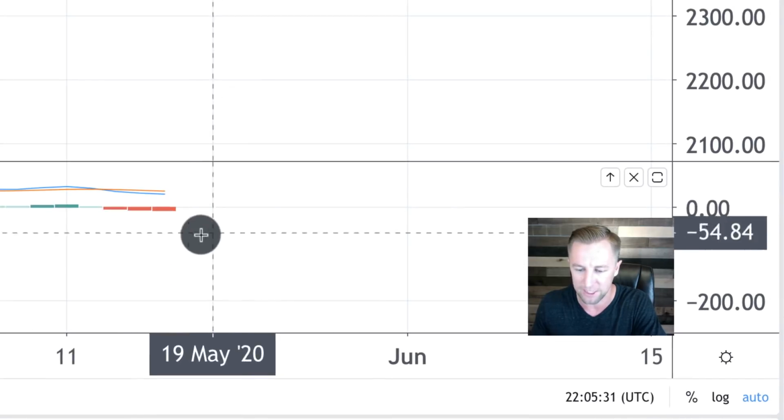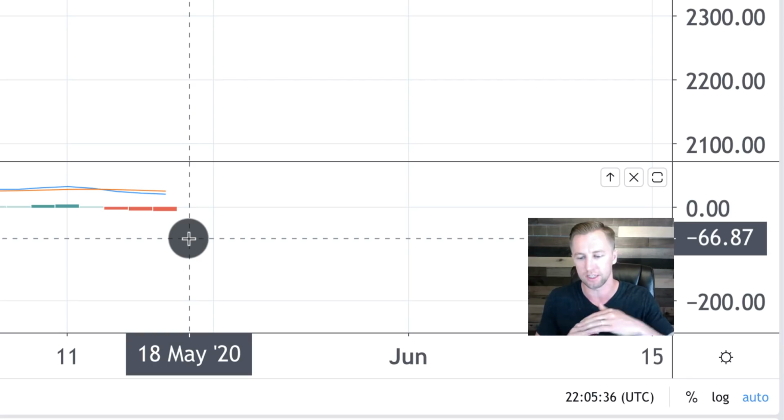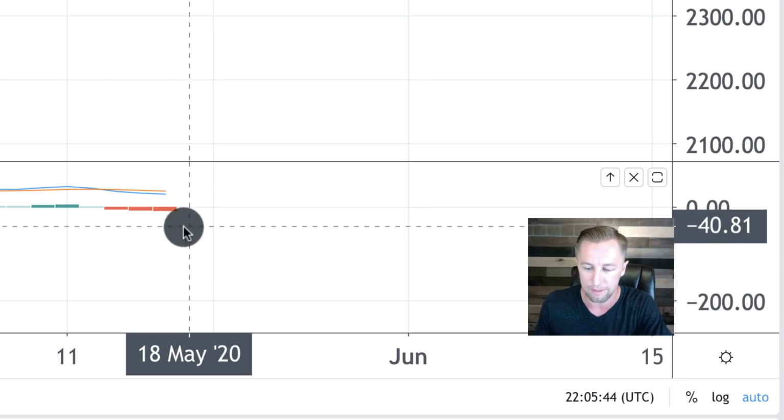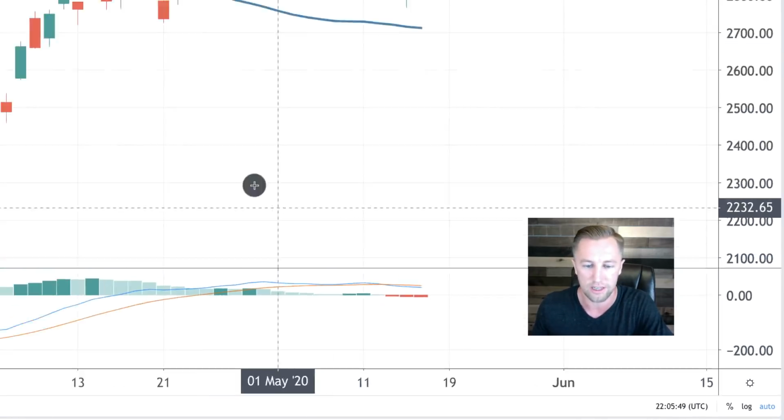It's pretty flat, to be honest, but it does look like it's picking up some momentum to become more bearish. As you can see, the blue line under the orange, and it's kind of spreading, but it is still above zero. So yes, it's a lagging indicator. Don't put too much weight on it, but it does look like we're starting to see that kind of downward momentum play out, which is bearish.